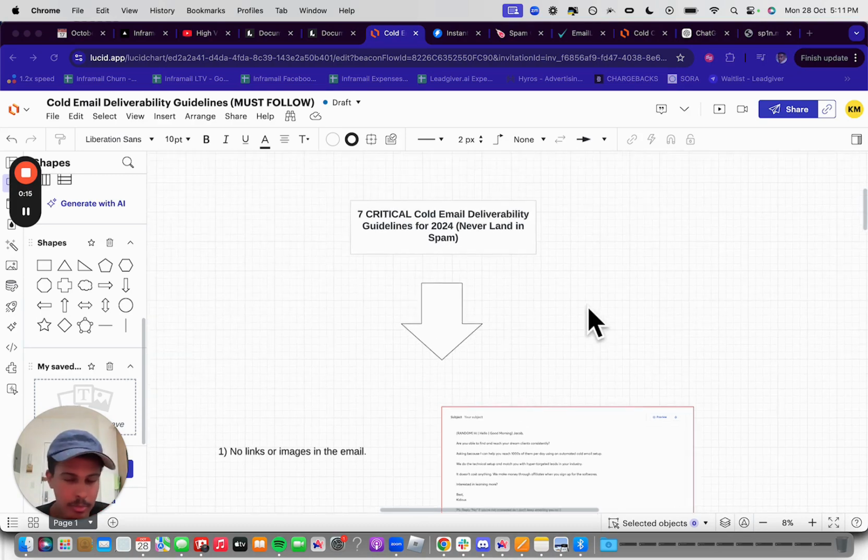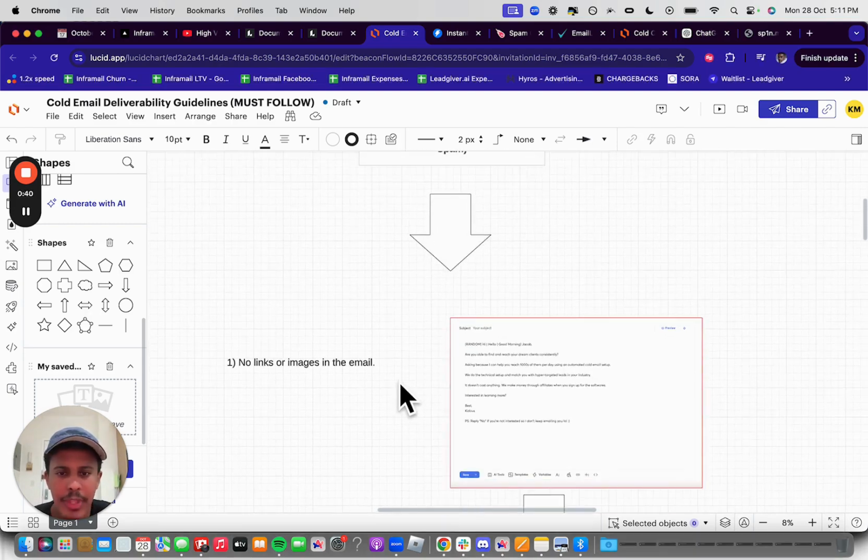I think these change all the time. So in 2025, there's going to be different rules, different things, but fundamentally, this is what you want to stick to. So I'm going to jump right into it and show you the 7 critical ones, and the last one is by far the most important that a lot of people don't do, like literally 99% of people don't do. If you're, of course, an advanced cold emailer, you probably do it, but still, nevertheless, we'll jump right into it.